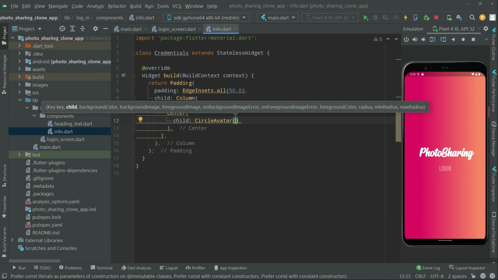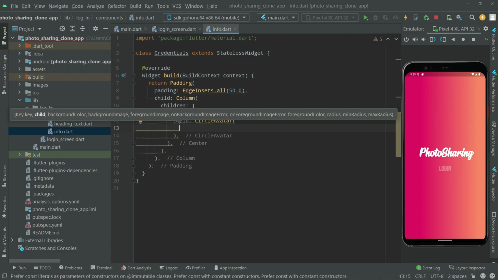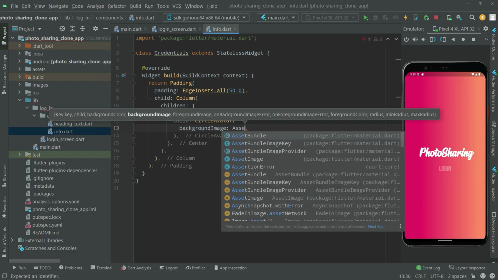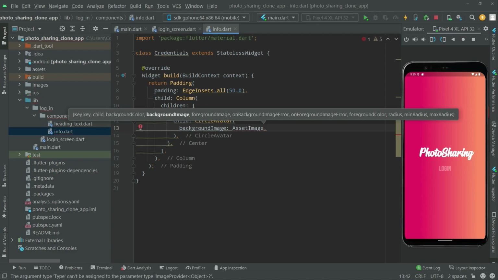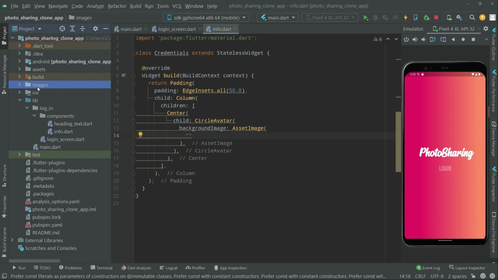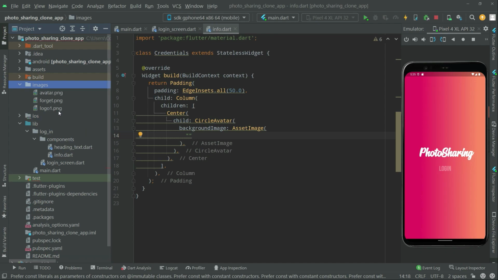So we will simply now set the background image in it, okay. There we go, as you guys can see, and the asset image. Now right in there we will write the name of our logo, okay, for this app. So if you guys come here, write in the images, open that, and in here we will use that logo1.png, okay.